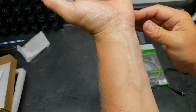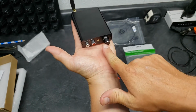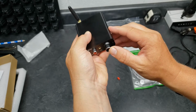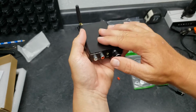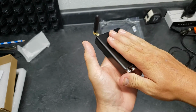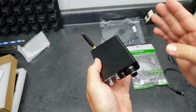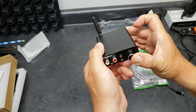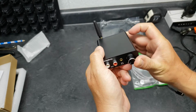But if this was sitting on your desk, first of all, it's not heavy enough to push this button. You're going to have to hold it down. And I mean, it's a good heavy click. It's a nice click, but you're going to have to hold it down while you hold this down to turn it on. It's one of those things, if this was on your desk or in your room, once it's on, you could just leave it on. You wouldn't really need to be turning it on and off. But it's long press to turn on, long press to turn off.